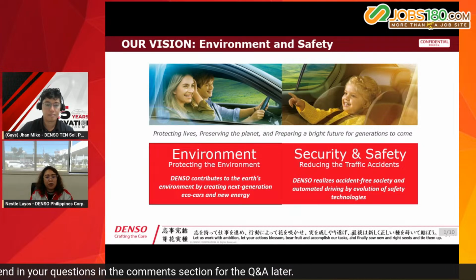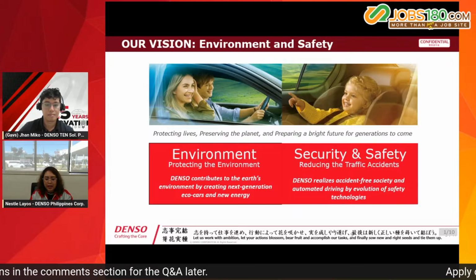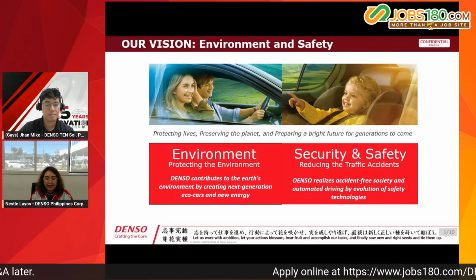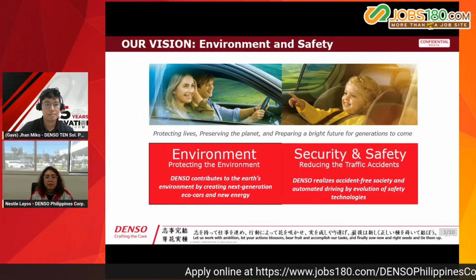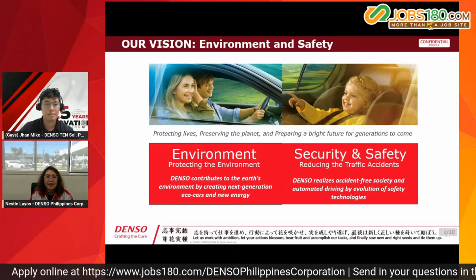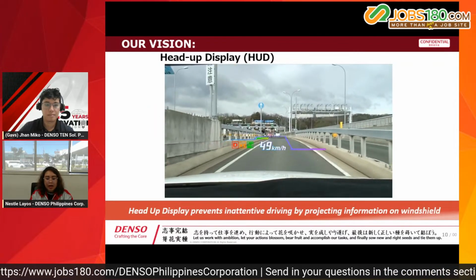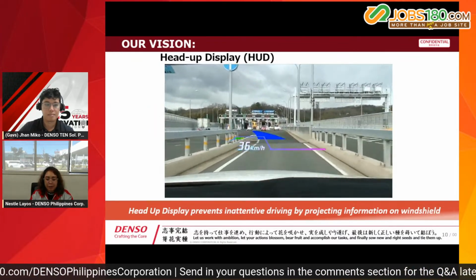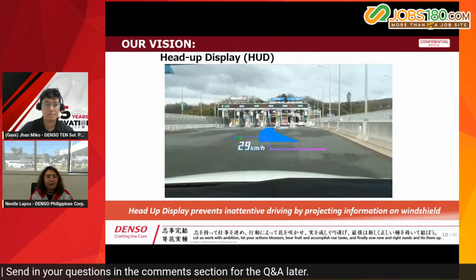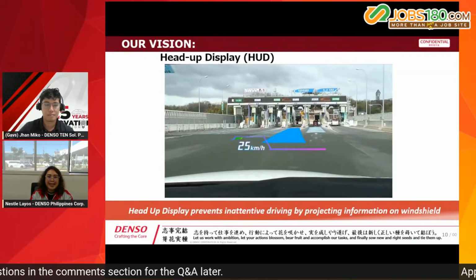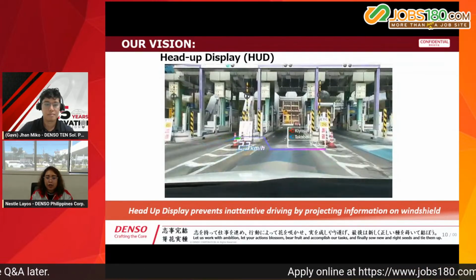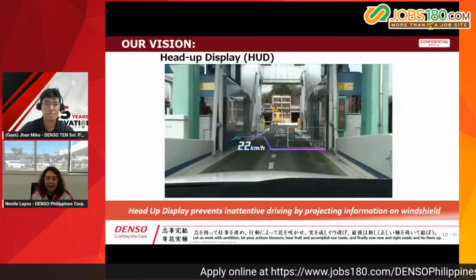All of us, of course, wanted a safer world. To do this, Denso is committed to helping reduce traffic accidents, enabling free and comfortable transportation, and developing secure products. So just to give you one of our innovative safety products as it pursues creating a society free from traffic accidents, you can see on your screen now we have this called HUD or head-up display.